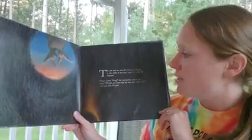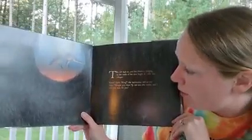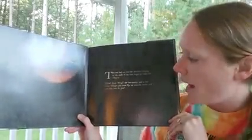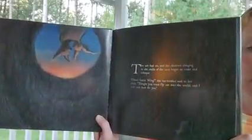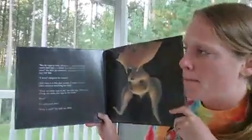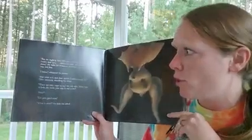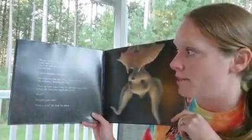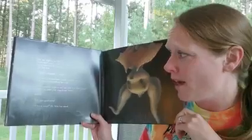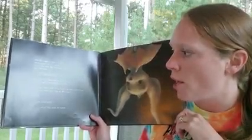The sun had set and the shadows clinging to the walls of the cave began to wake and whisper. "Chiro, Little Wing," the Batmother said to her child, "tonight you must fly out into the world and I will wait here for you." But the night is dark, Mama, darker than the moth's eyes, darker even than the water before dawn, the little bat exclaimed, twitching his ears this way and that. "I know," whispered his mother. "And when it is that dark outside, I cannot always see," Chiro admitted, stretching his wings. "There are other ways to see," she told him, "other ways to help you make your way in the world."